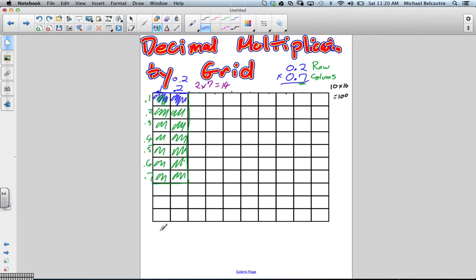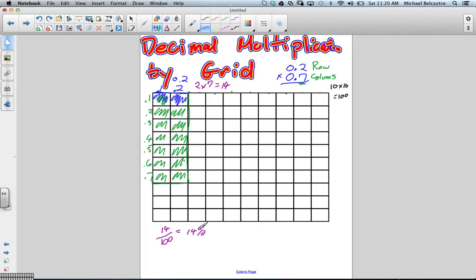Think of it like we have 14 out of 100. 14 divided by 100. Do you guys use calculators at all? No? Okay. So this is like a percentage. Have you guys ever done percentages at all? Yes. 14 out of 100. Do you know what percent that would be? 14%. Do you know how to turn that into a decimal?